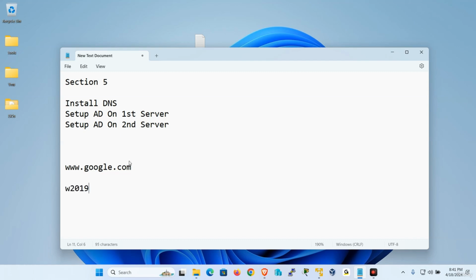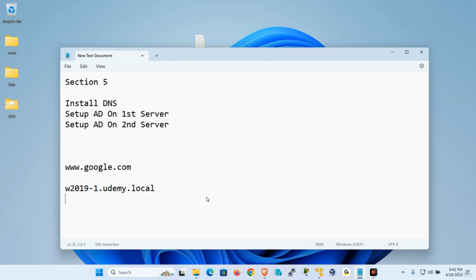If I say W2019-1, this is just the host name. A fully qualified domain name is like dot, and then I could say an actual example of a domain name. I like to use .local so nobody can reach me from the outside, but I can connect from the inside to the outside. Let's say, for example, Udemy dot local, just like this. This is a fully qualified domain name. You see that? The computer name is W2019 dash what? And then the domain name is Udemy dot local. That's a domain name. Altogether is a fully qualified domain name, as you see.